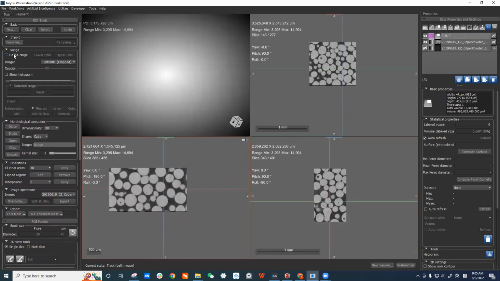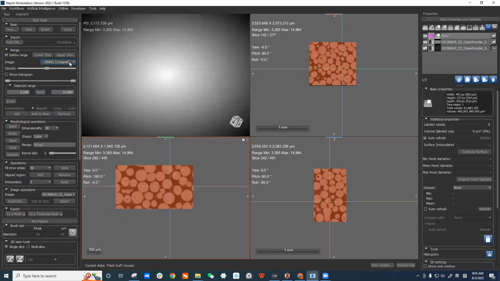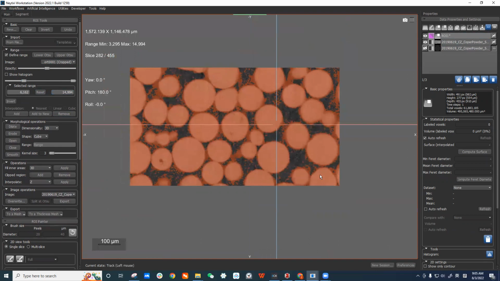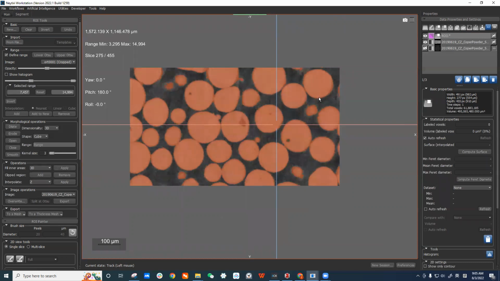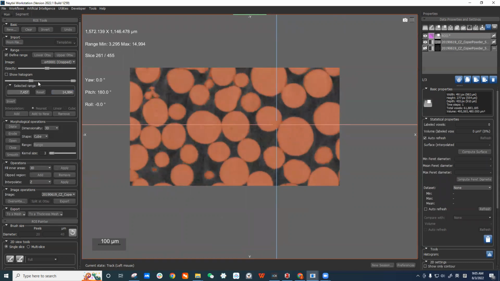For example, I want to get the range for the intensity in this cropped volume. Let me show this in the maximum view. I want to segment the particles, the powder particles here.